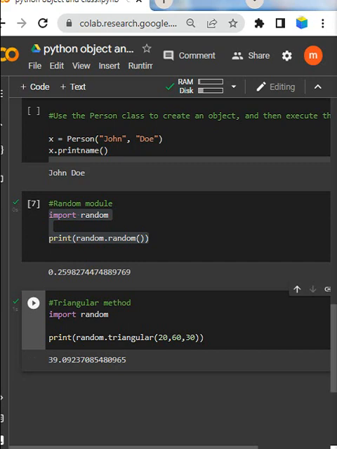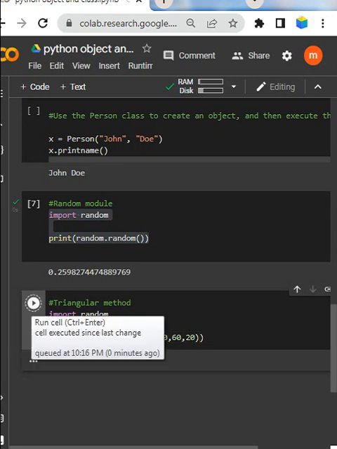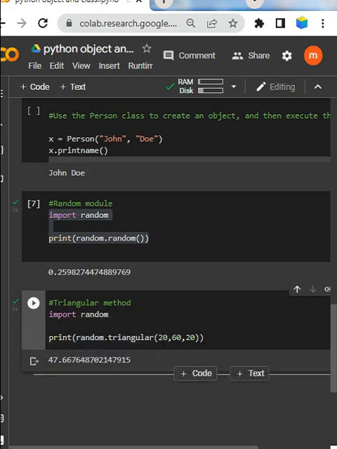I think the random triangular method has been clear. If I specify a mode of 20, say lower, higher, look here, with mode 20 your value is 47 point something.